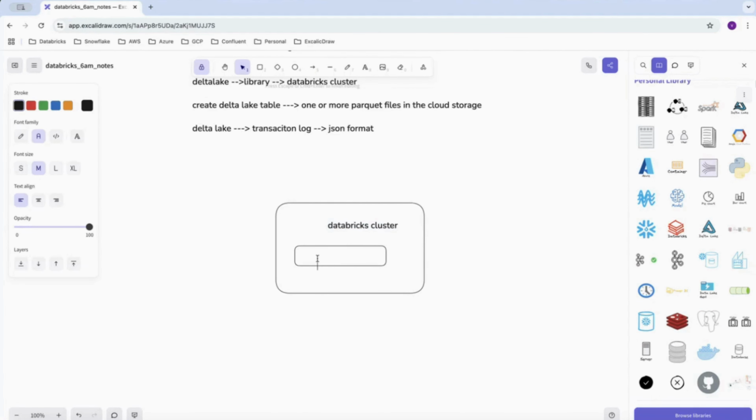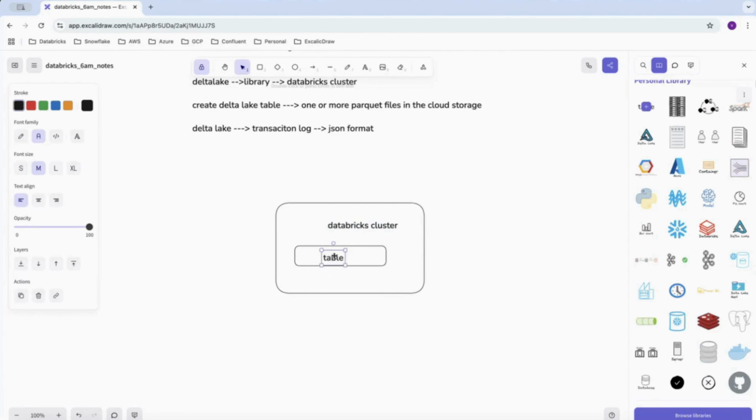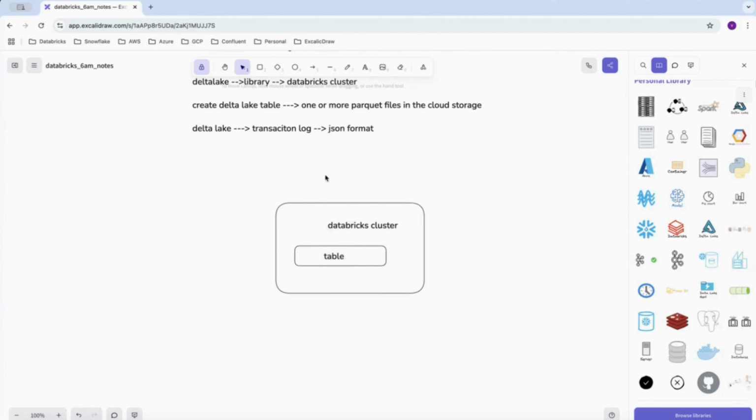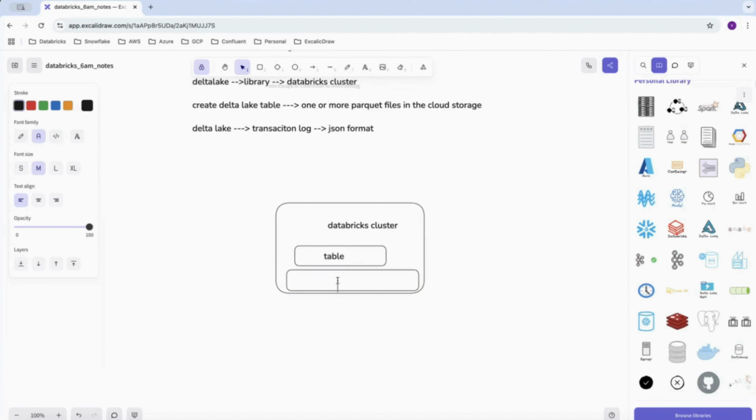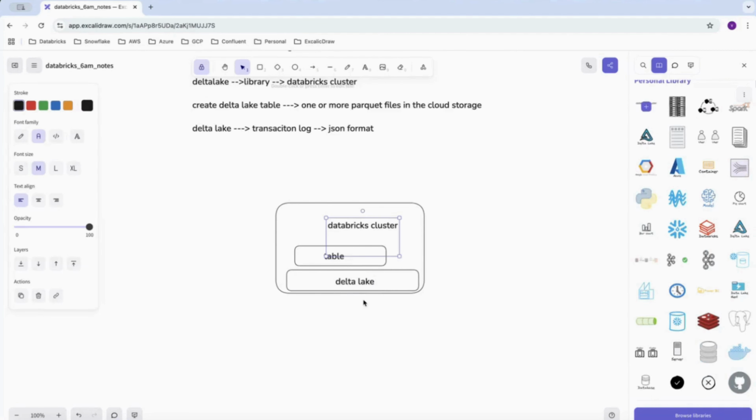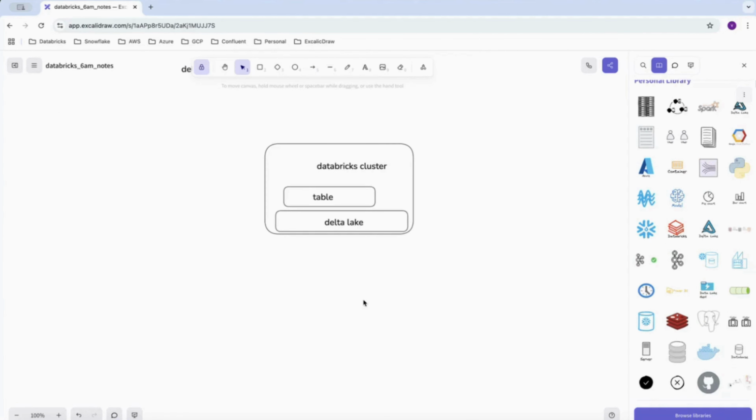This is my table, and you are creating it on Delta Lake. At the end of the day, all my transactions are performed on Delta Lake in the cluster. But where is this physically stored?